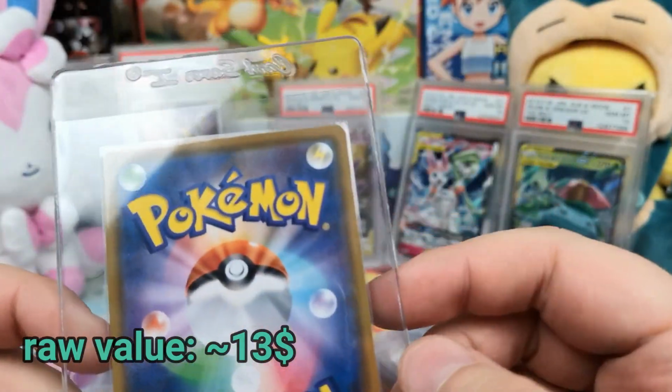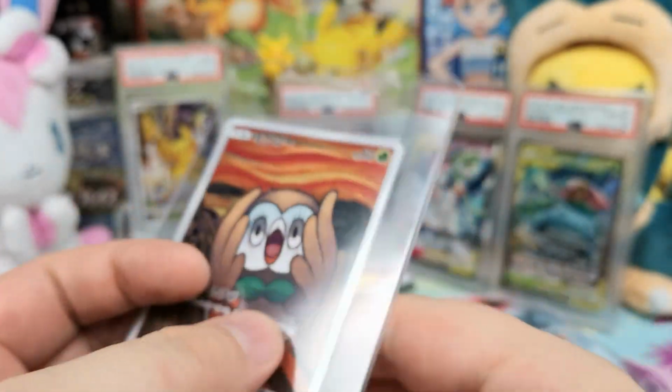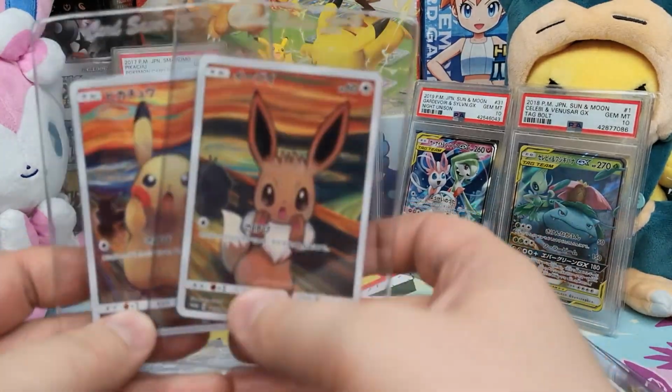Now for the Rowlet, I think this is the best Scream card I have. It's in pretty much pristine condition. I can't find anything on the back, and centering is decent, a little bit to the left, but I imagine Rowlet will get a 9 or a 10.